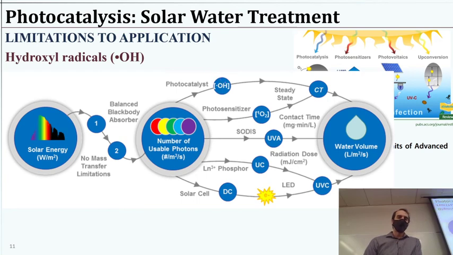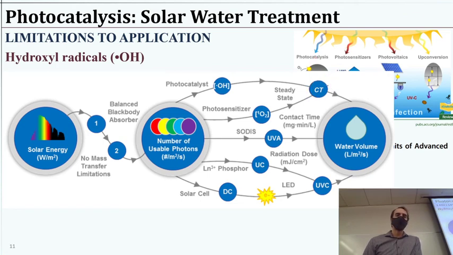And we've got brackets here. We'll achieve some pseudo steady state concentration given some conditions. The photocatalyst, while being irradiated, will continuously produce them. And then, as we know, they react really quickly. So there's going to be the source and the sink there, with the production of the catalyst and the sink of whatever reactions happen. So we'll have some steady state assumption, and then we can get a CT value just like we were doing with our chemical disinfectants.